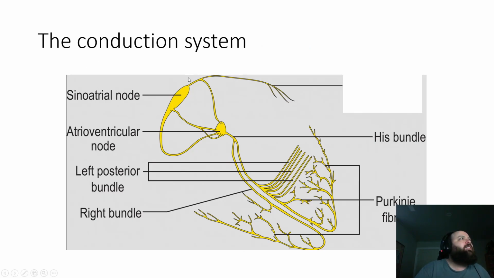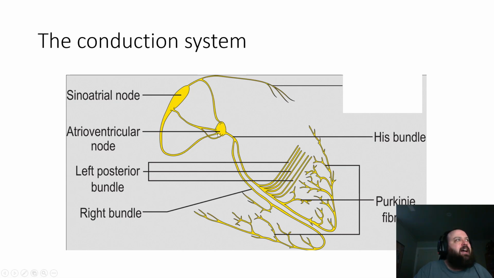So again, you can see the sinoatrial node here now in just the schematic of the conduction system. And you can see that it's passed off through several branches. Again, this will be through gap junctions, and that will spread the action potentials out through the atria. And the result, of course, of action potentials occurring in these cardiac muscle fibers of the atria is that you're going to get atrial contraction. It happens simultaneously on both the right and left hand side.